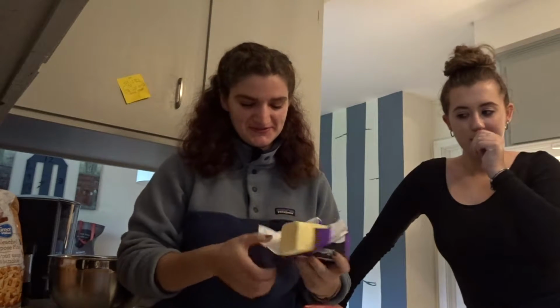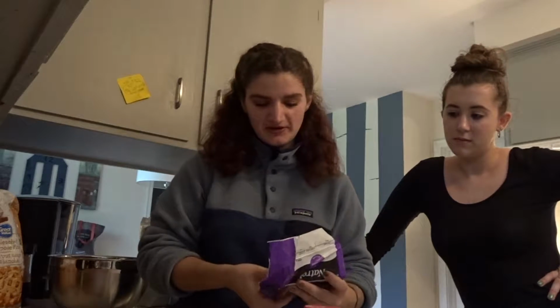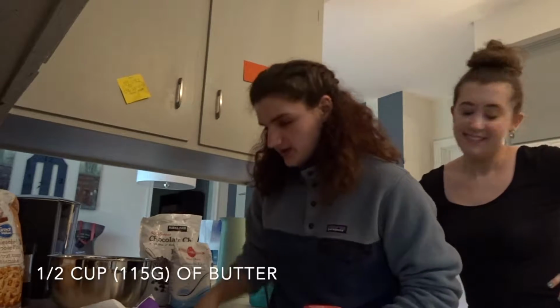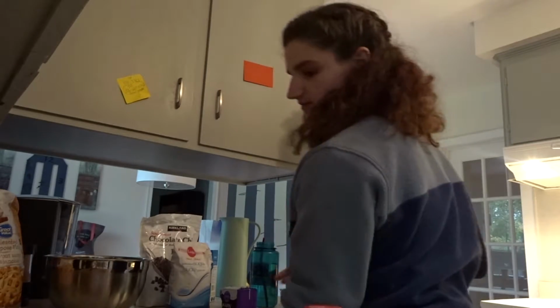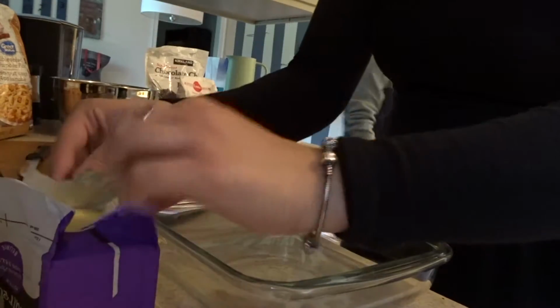For the first portion of this recipe, you have to cream together sugar and butter. You need half a cup of butter. Okay, do you want a job? Take this, butter it. Butter. Butter. Okay. Butter it. Well, that was effective.